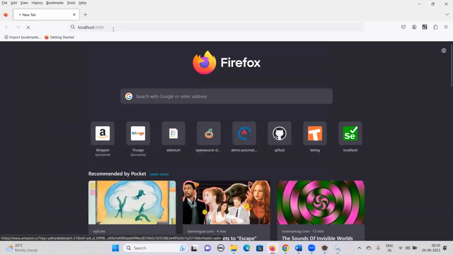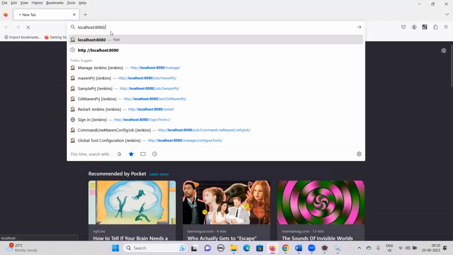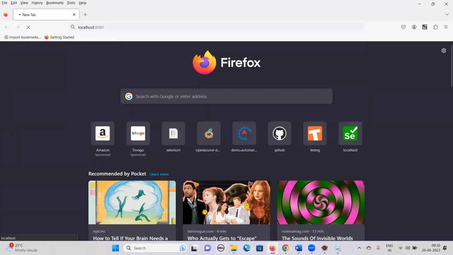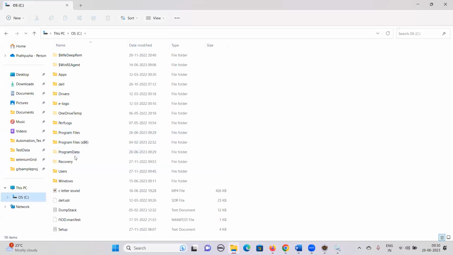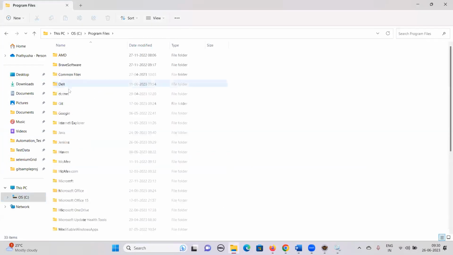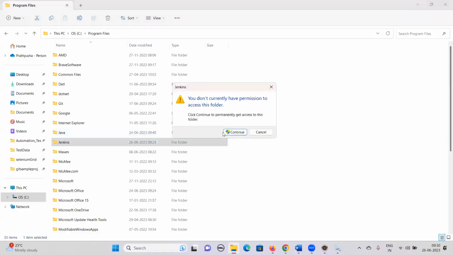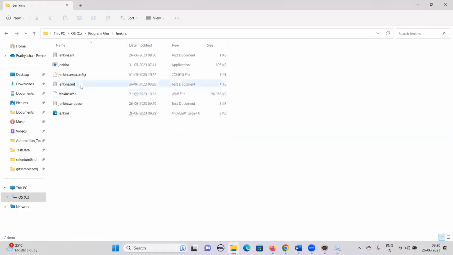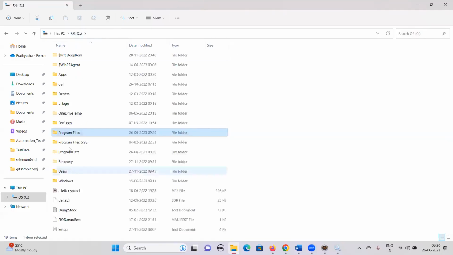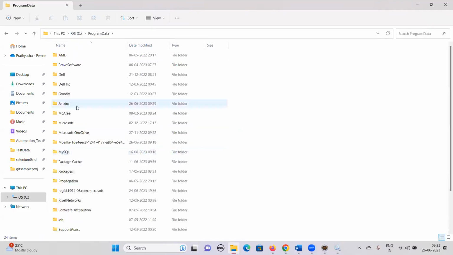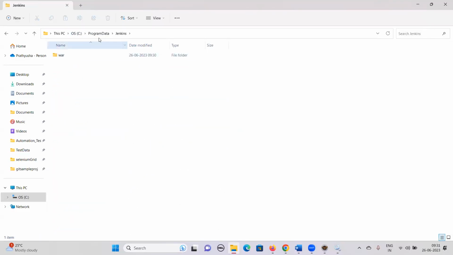Okay, so let's wait for this to get hosted, and we'll try to get the password. From where do we need to get the password? You have two options. One is here: you can see the Jenkins folder is created. Within this you don't have any password. It's just showing that there is a Jenkins file which is installed. Go to ProgramData.